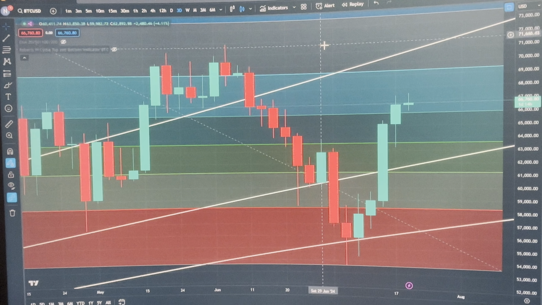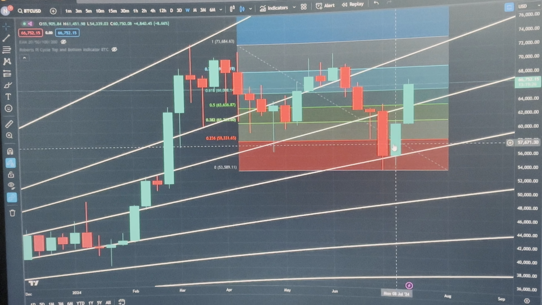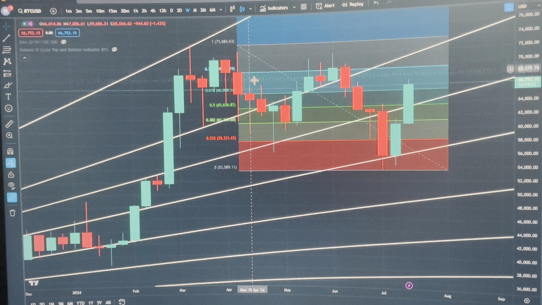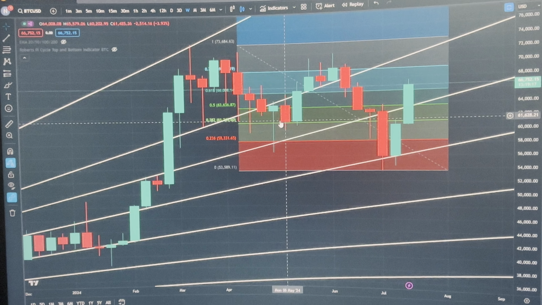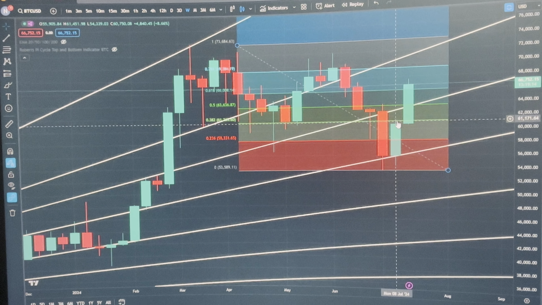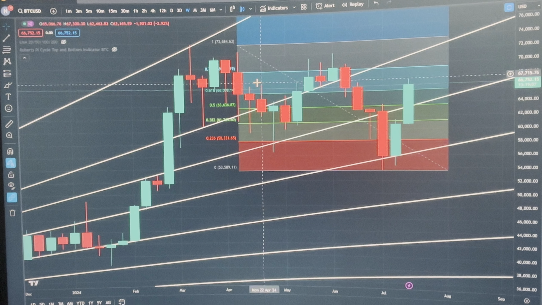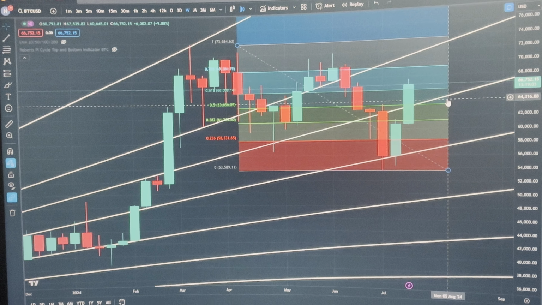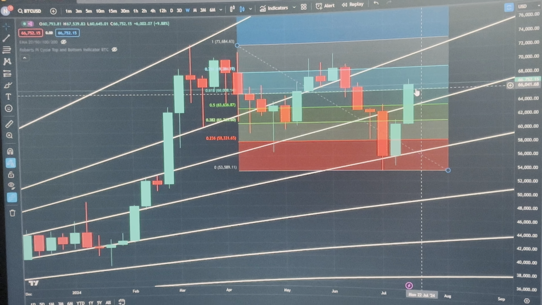If we look at the weekly here, we'll see there's a lot of resistance at the 0.786. This golden pocket ratio is 0.618, and in reverse 0.382. These levels are really hard to break, and this week we smashed through it, but now we're at this golden pocket zone, which is at 66k. So Bitcoin could theoretically today retrace to 66k. If it does, that's your golden pocket zone.